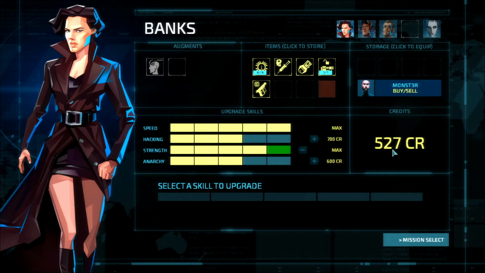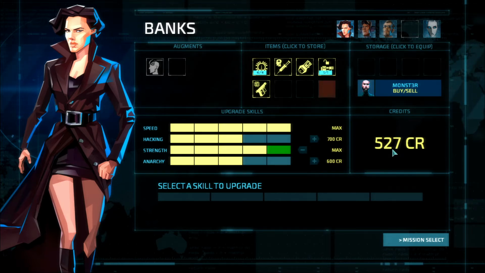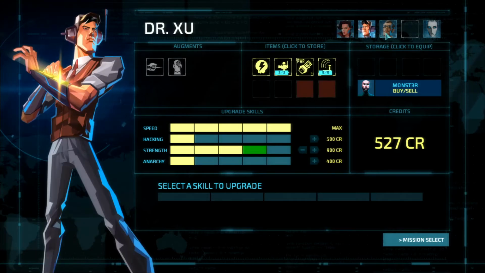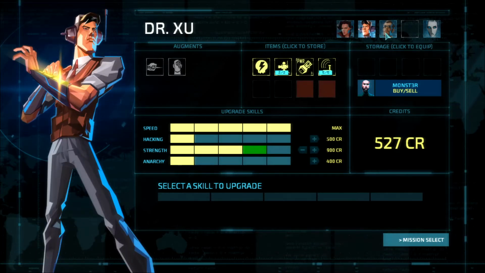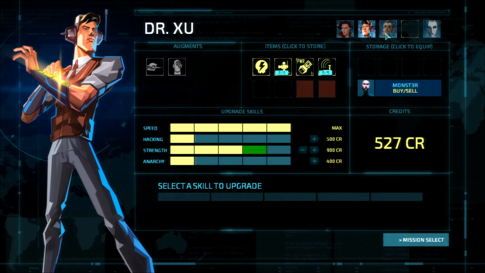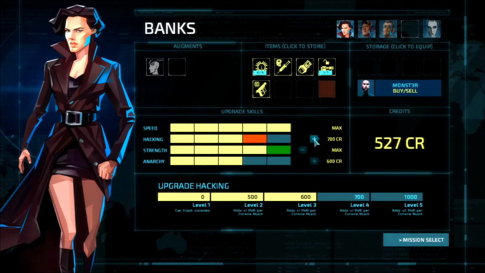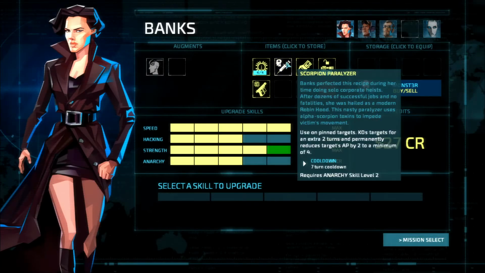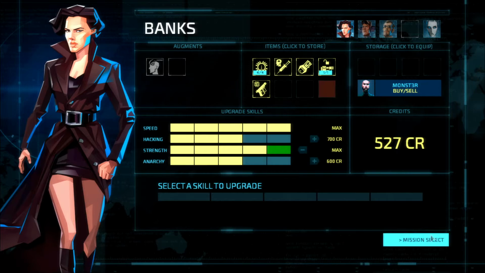Carry some money into the mission to make sure I can buy whatever good programs I find. I don't know, what am I going to upgrade next on my agents? It's going to be hacking for Banks, right? So I could do that now and just have access to a lot more power throughout the mission. Or a fair amount more, if I sold the Paralyzer as well. But I might want it. I think I'll just stick with this.